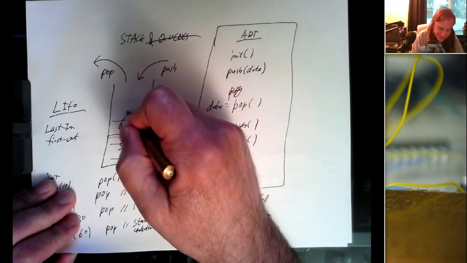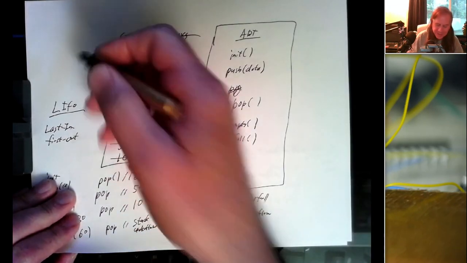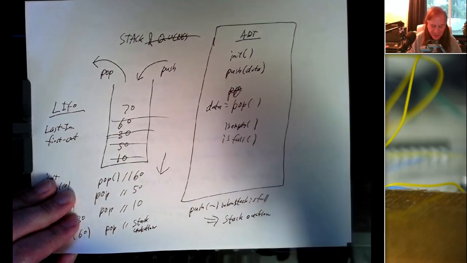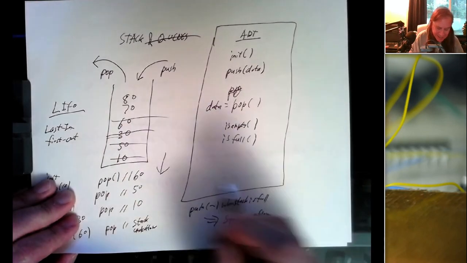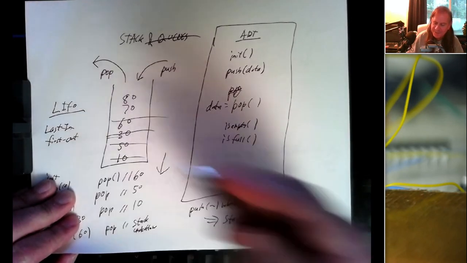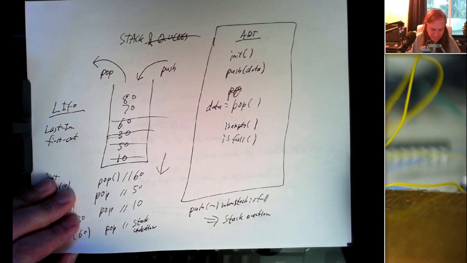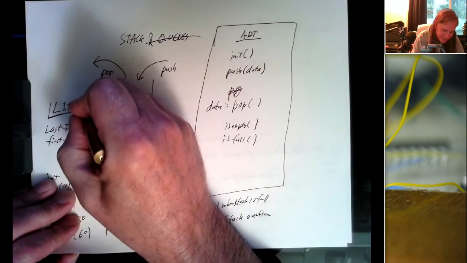The last thing I put on my stack was a 70. That'll be the first thing that gets popped, right? Unless I put an 80 on top of that. Now the last thing I put in was an 80. That'll be the first thing that gets popped. So stacks are associated with LIFOs.